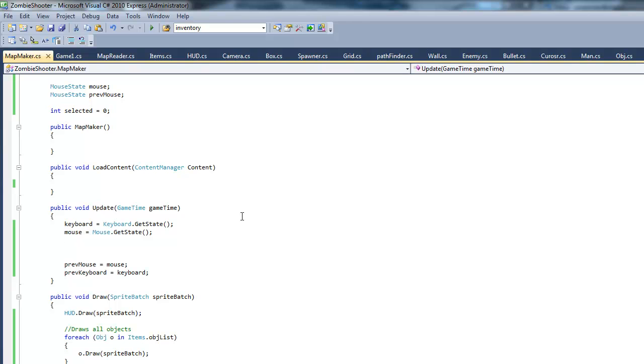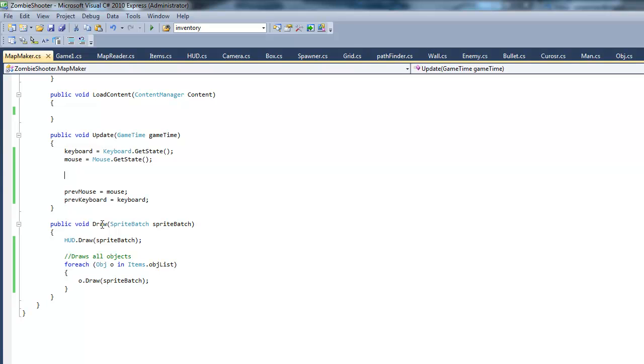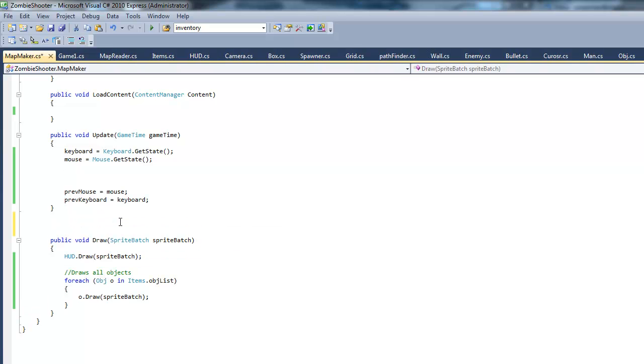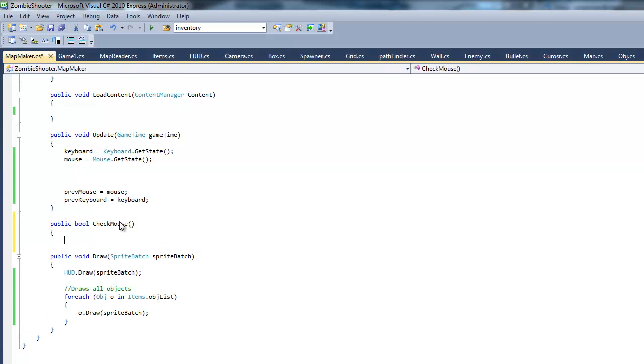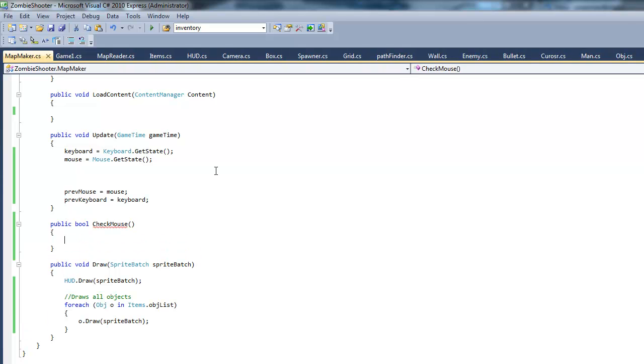Next we want to place an object or a marker wherever we click. To check where we click, I'm going to write a new handy method, public bool check mouse, and this will check if I've left clicked and haven't left clicked before.